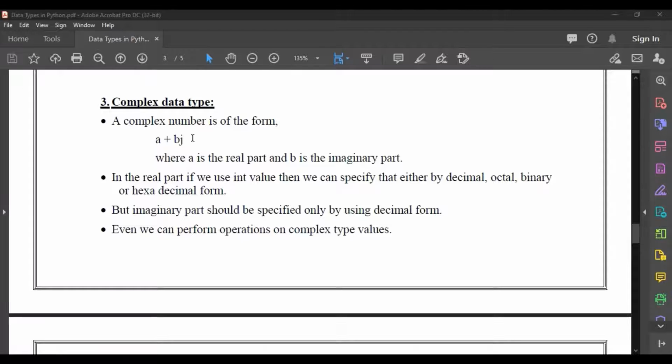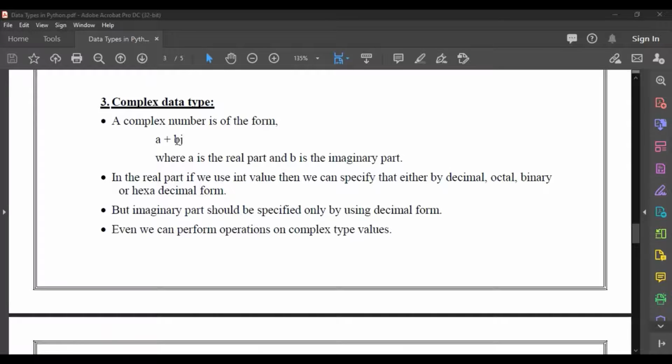Usually in mathematics you would represent it using i. So in Python, to denote a complex number, the representation used is j. In the real part, if we are passing an integer, we can give it in a decimal format, a binary format or a hexadecimal format, whatever format we want.